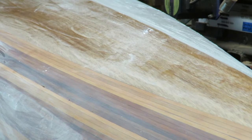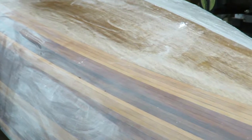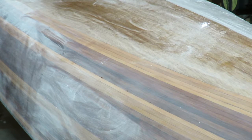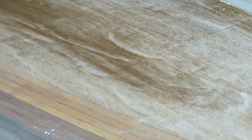See if you can see that at least, because now we're sanding the high points. Yeah, there you can see it. We're sanding the high points, and that leaves the low points, of course. So we'll sand that until there are no more high points. The trick, though, is see the lighter white areas are high points. Little sags, kind of runs and sags. You're going to get that with epoxy, no matter how good you are. If it's not a perfectly horizontal surface, which this obviously isn't, you're going to get some sags and runs like that. Okay, so I'll sand those out until we have a surface that looks totally uniform.